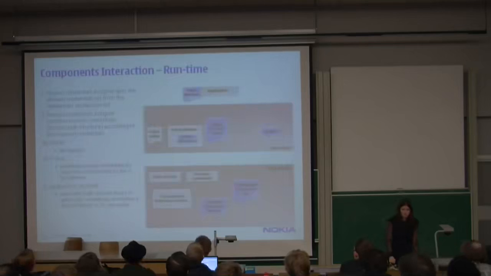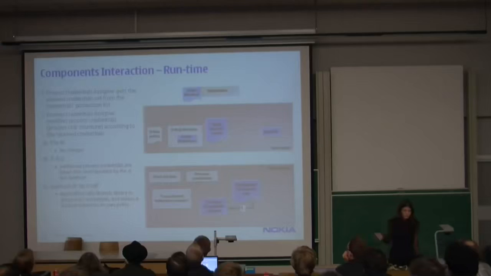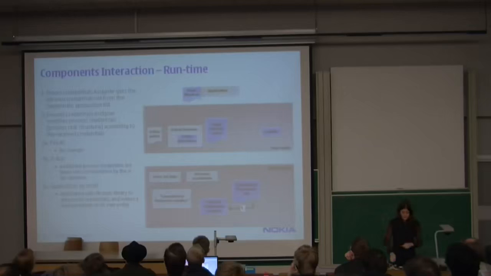And here's the runtime. What happens when an application starts? At the moment it starts, we have a component called the process credential assigner, which goes to this credential position list. It finds the entry related to this particular application, finds the runtime credentials which are allowed for this application, and then loads them into the process task structure in the form of supplementary group IDs. So this is how it's done technically.